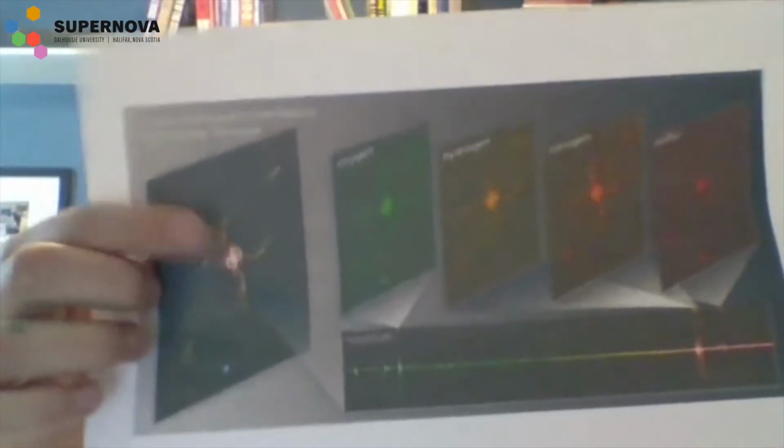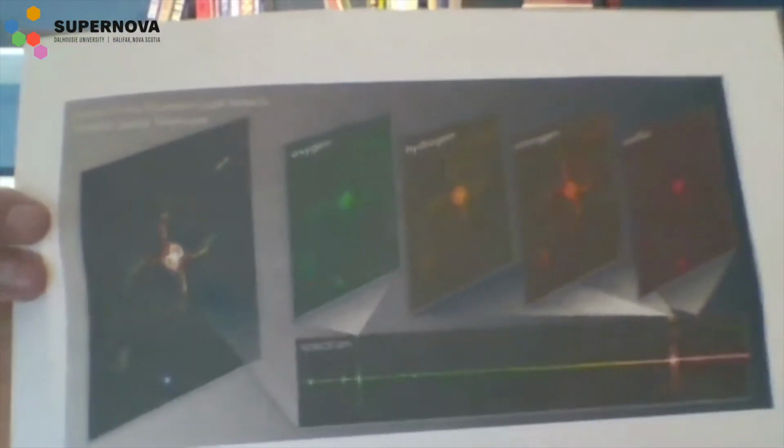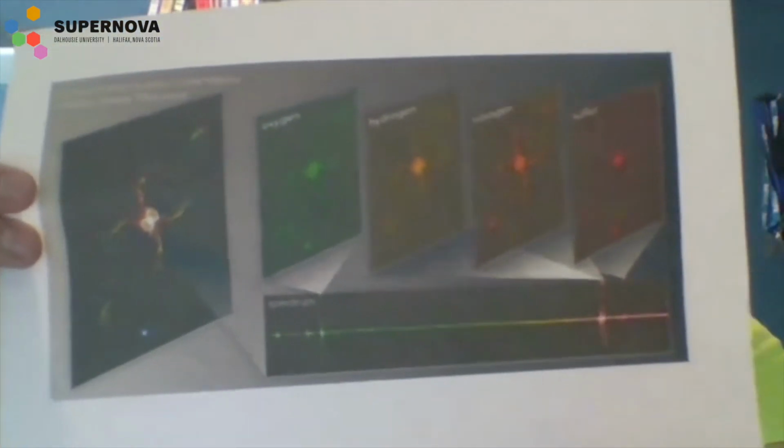And so to go a little bit farther, if we look at this picture, it might be a little far from you, but on the far right here, where I'm pointing, that's a nebula. The nebula is made up of all kinds of different colors. But if you see on the other side, these are all the same shape, but different colors. From my photo, I can see oxygen is green. We have hydrogen, which is kind of orangish yellow, as well as nitrogen and sulfur. And so we know this nebula is primarily made up of these elements.